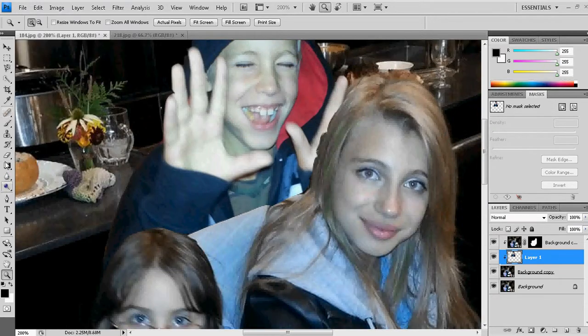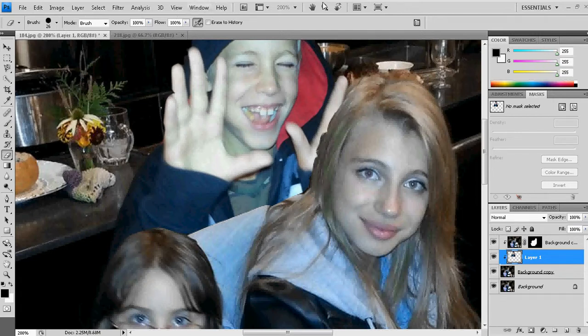I'll come back to my erase tool and I'll just take out a little bit of the color here. Alright, you can see this ever so slightly fading along. And I'm going to reduce his elbow a little bit more just to kind of make him look more hidden behind. That's not so bad. I think I like that.